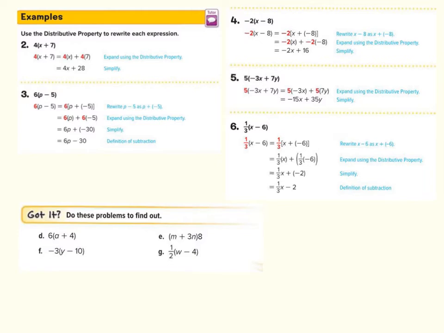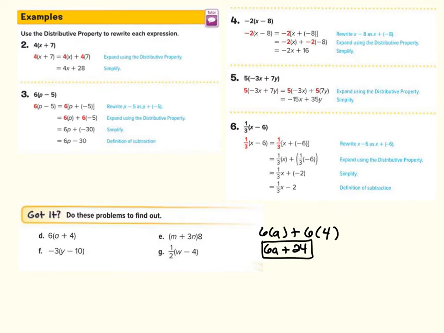I'm going to show my work over on the right side. We have a factor of 6, and we're going to multiply that factor 6 to both the A and the 4, which are the two terms inside. So let's set that up. We multiply 6 to the A, and then we multiply 6 to the 4. So we have 6A, and that's how you multiply 6 and a variable. You just keep it as is. You can't multiply anything because we don't know what A is. But we can multiply 6 times 4. Now this is our answer.